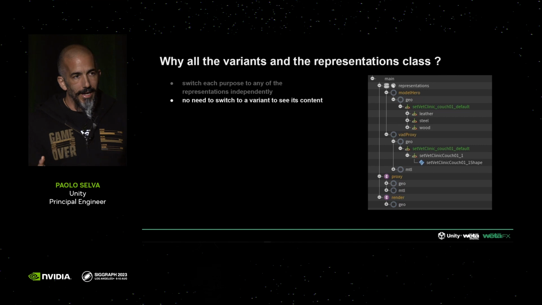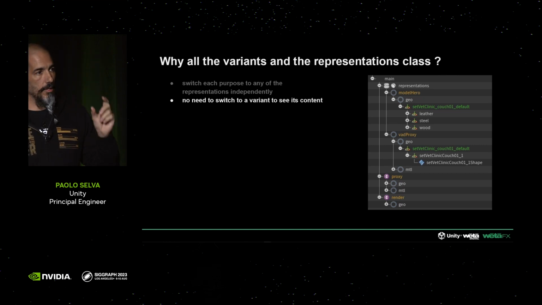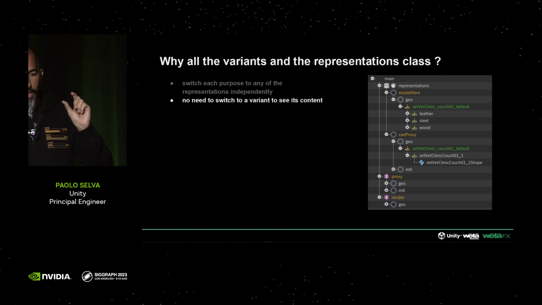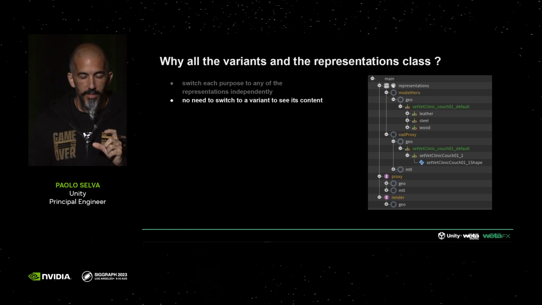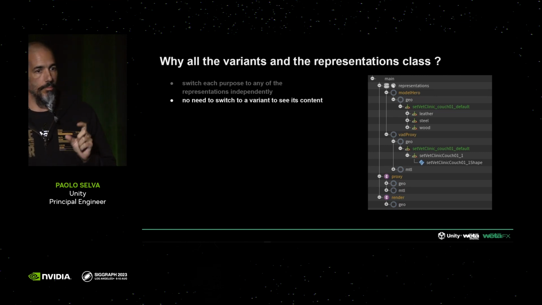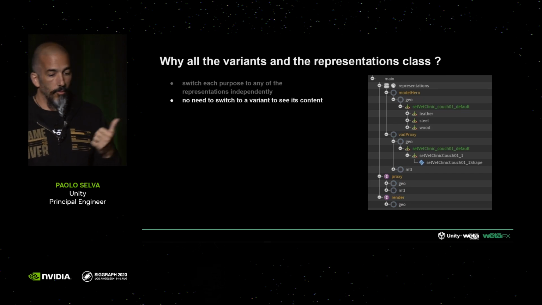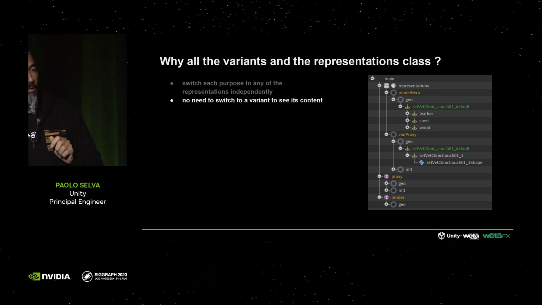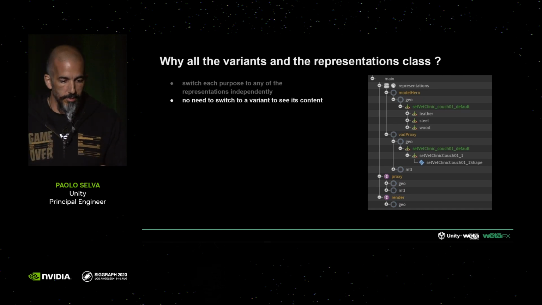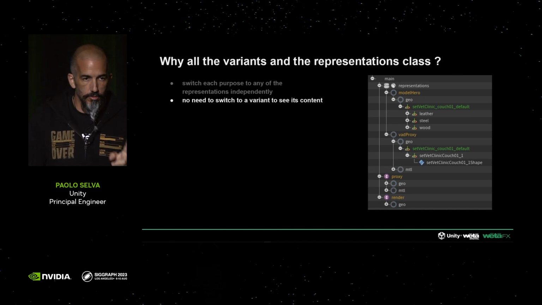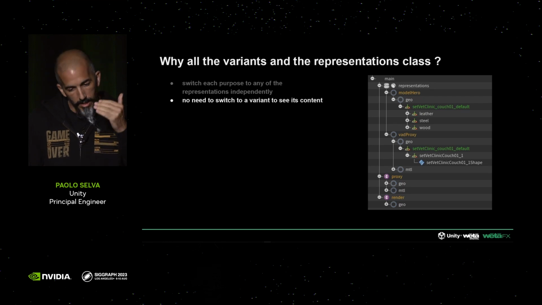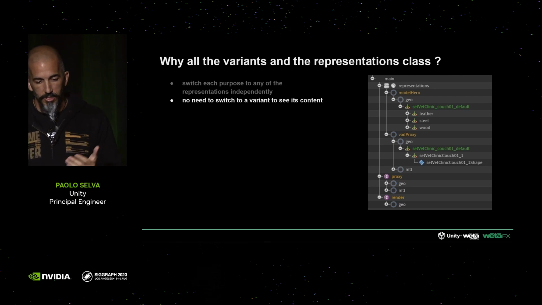So we then add, as I said, all of the variants under an abstract class prim called representations, and that's because you don't have to then switch the proxy and render prim to a specific variant to see its content. Lighters might want to update, for example, the model hero, and they want to see what is the content of the model hero, but they don't have to switch to model hero to see which prims they might need to address for a specific edit. Just remember, we don't have just two representations. You've seen previously, we could have many more representations than just model hero or proxy.